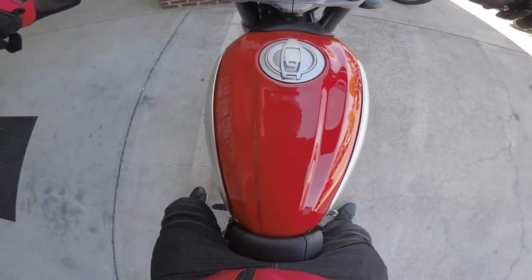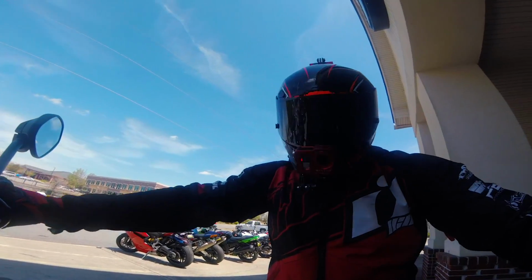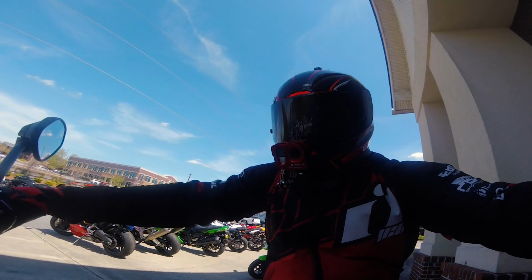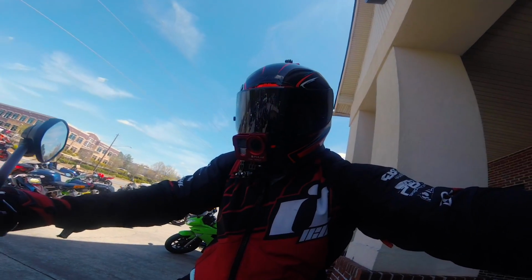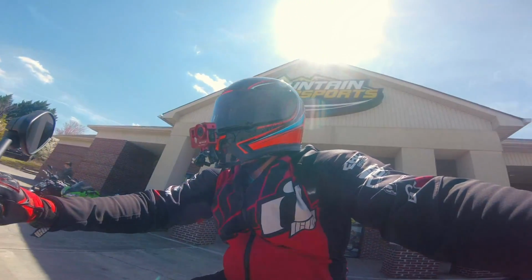Alrighty. Oh my good lord, this thing is tall. Oh, kickstand. Okay. Alrighty. 2017 Ducati Scrambler. Man, this is one of the bikes I ride that I really want. It's going to join that group of bikes.